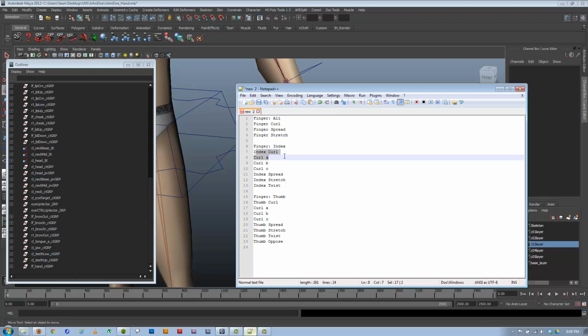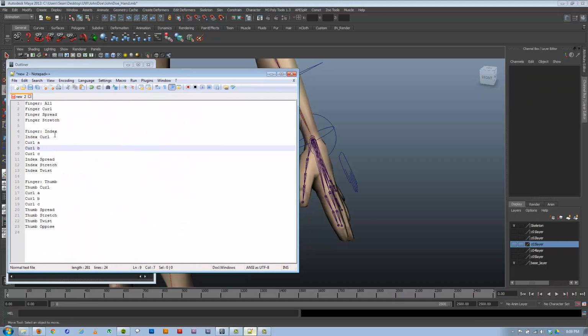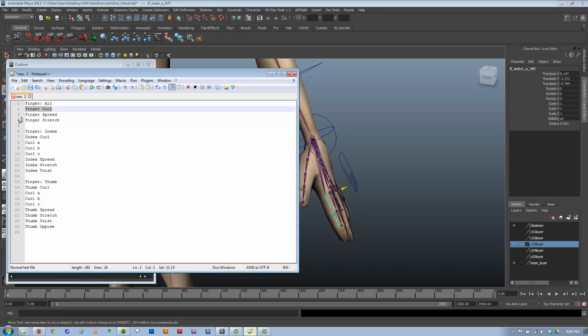You'd make an attribute and plug it into the corresponding joint, and actually it's not. It's going to be a little bit tricky because of this, doing all versus the one. So to do this, we're going to need to add up all these numbers. So to know what the rotation for curling, say, this joint here is, we'll have to add up finger curl all plus index curl plus curl A. So all those numbers combined will be the overall curling of that.